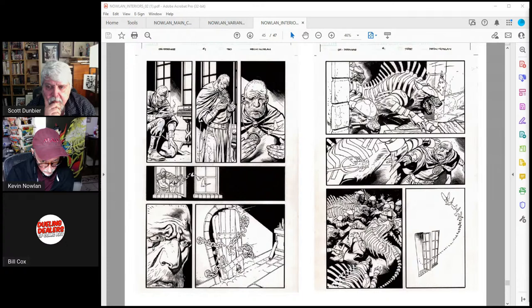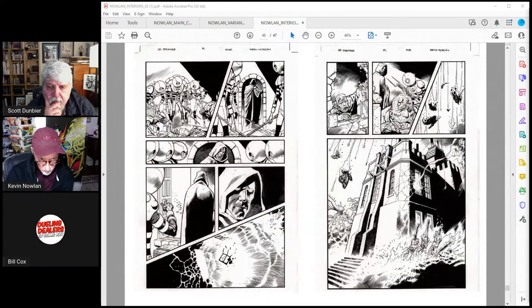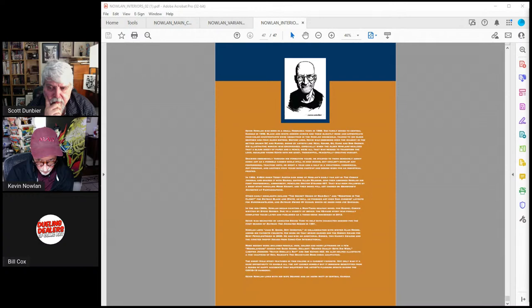Written by Jason Aaron during his run on Doctor Strange. And then let's go to the next. And that does it, except for the bio page on the next page, where Kevin drew a self-portrait of himself winking. Winking, yeah. But anyway, there we have it. We can close up.